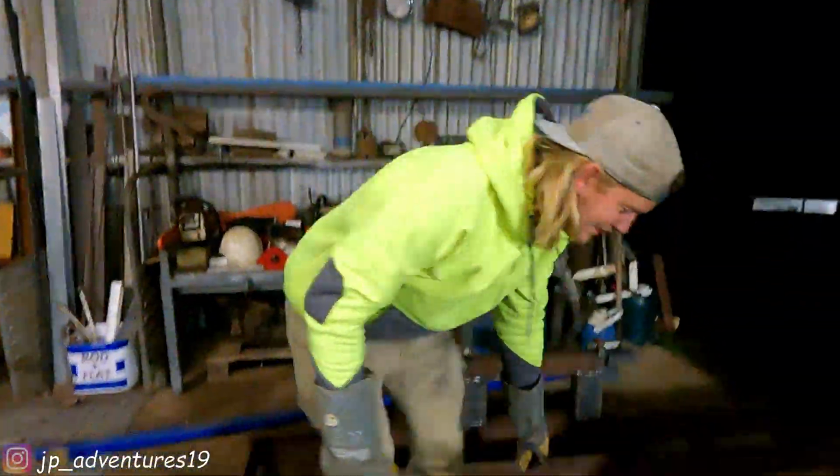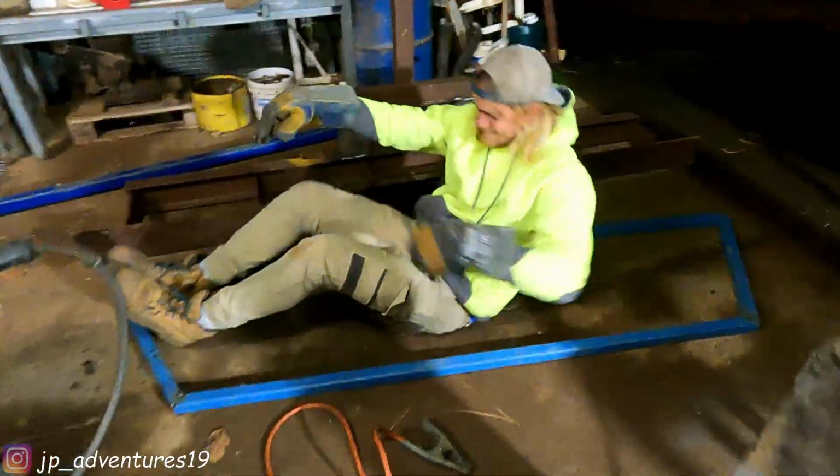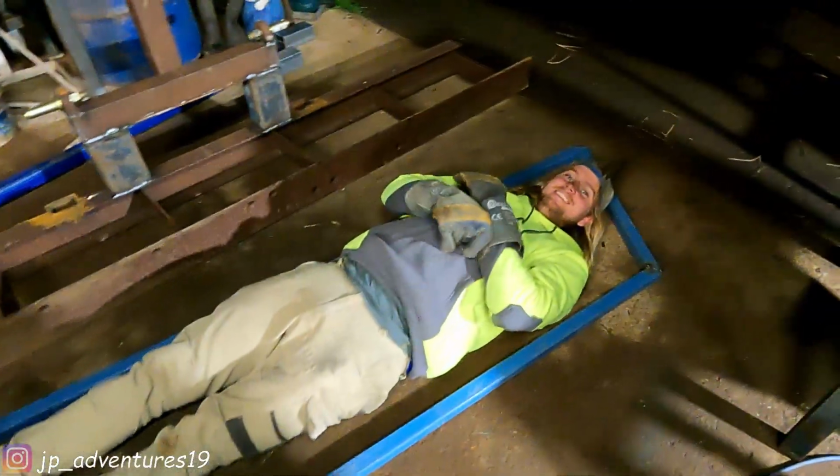Look, this is gonna be our guest bed. The overhang. Oh yeah, you can sleep in there.